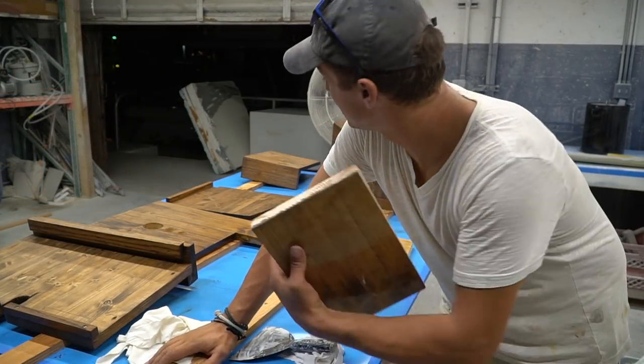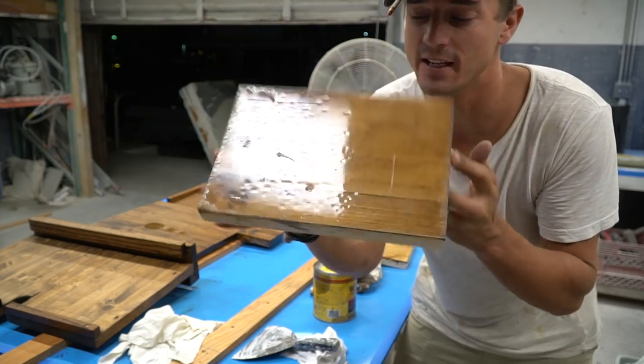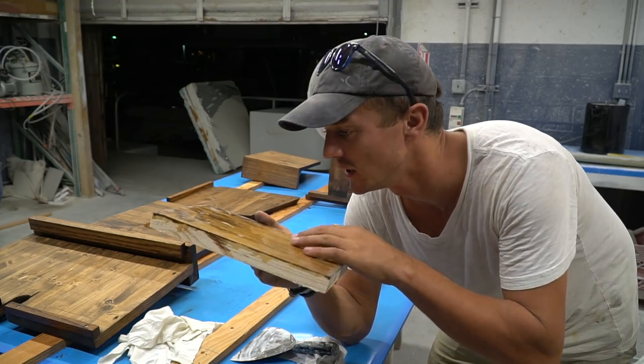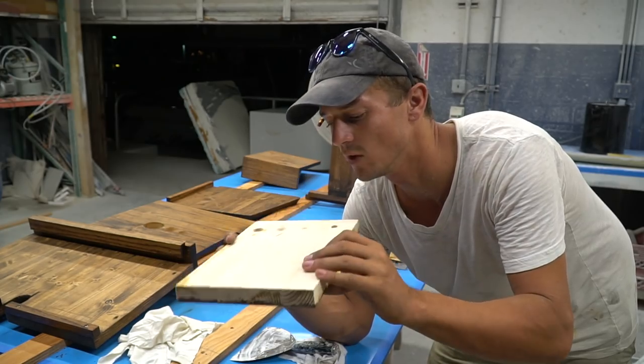It's been a few hours, it's dark outside. This is the little test piece that I did before I left with the epoxy. It looks really good actually. You can't see any of the sanding marks. It's not super smooth, but that's why you sand it, and I'll probably do two coats.